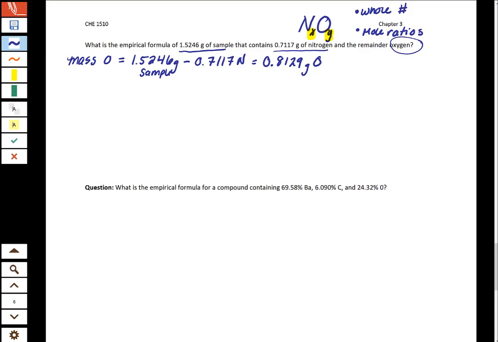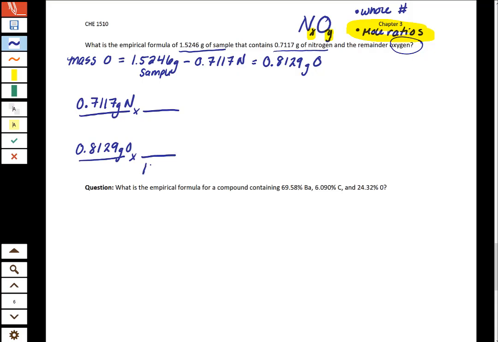So we are given a mass to start with. So we're given the mass of nitrogen. We need to get to moles of nitrogen because we need a mole ratio. So think about how to change your grams of nitrogen and your grams of oxygen to moles. And remember, our nitrogen and oxygen here are not diatomic because they're in a compound, right? Once they're in the compound, they are no longer diatomic.